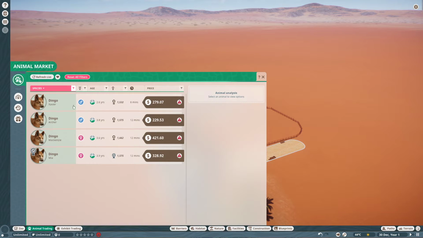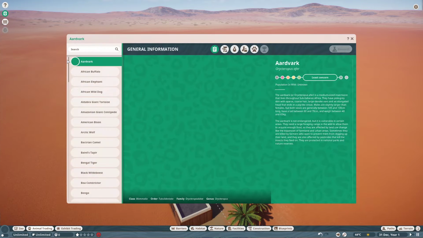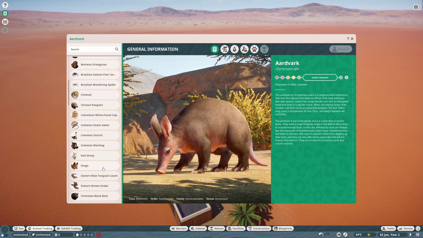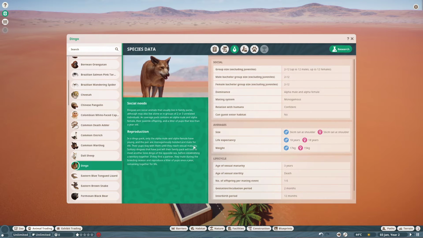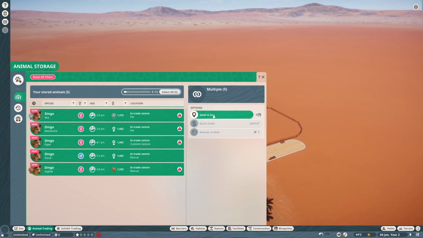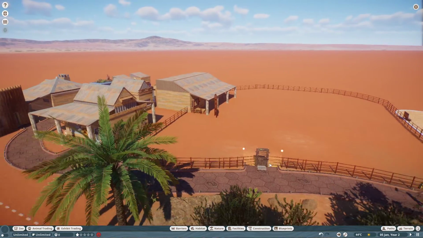There's 1 alpha male and 1 alpha female. But other than that, I think you can have a decently sized group actually. Dingoes. Yep, up to 12. Oh, we've got 5 right now that are going to move. I forgot to bury it.